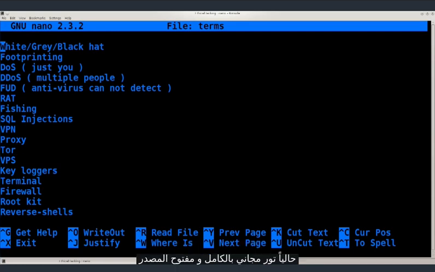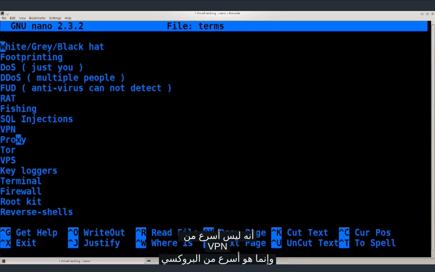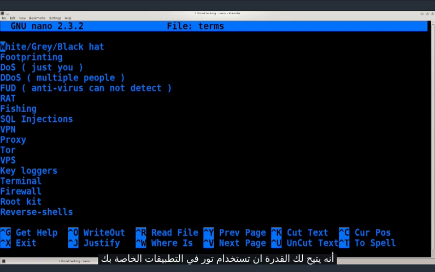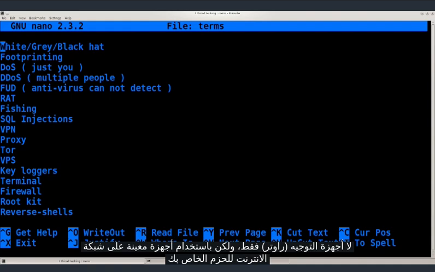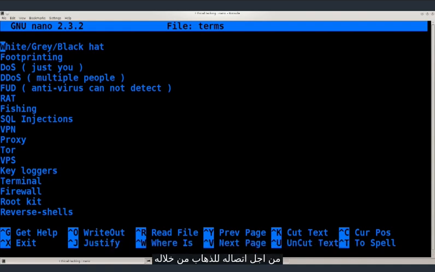Down below you have Tor. Now Tor is absolutely free, open source, and it is much faster than proxies. It's not faster than VPNs, but it is faster than proxies. It gives you an ability to Torify your applications, which in essence means simply routing traffic through certain routes, using certain devices on the internet for your packets, for your connection to go through.